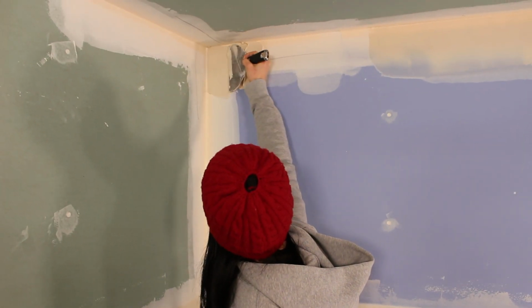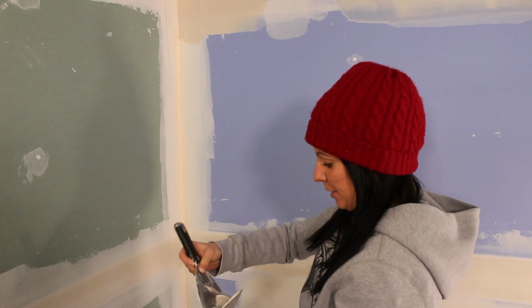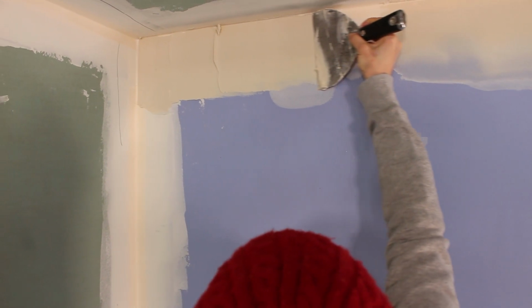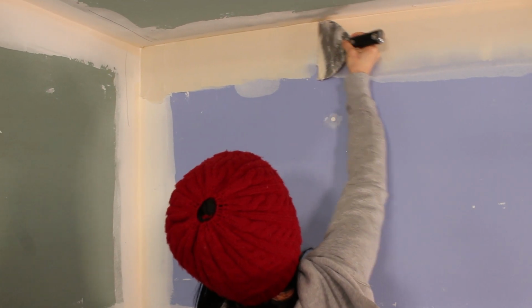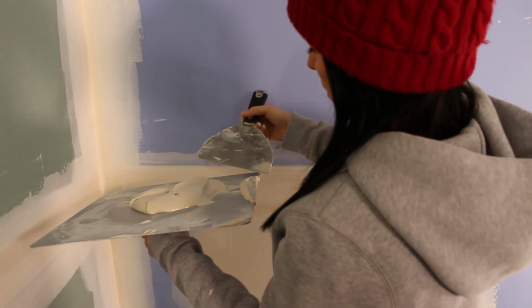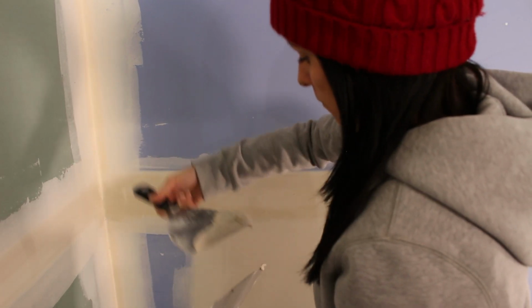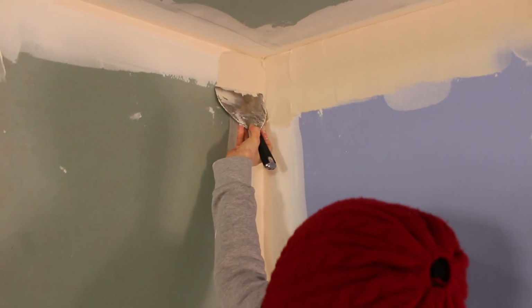Keep in mind, we're using a 6-inch knife, which is a lot harder. Is that what's harder? Is it just the fact that I'm not good at it? Yeah, it's 30% bigger than a 4-inch. Your application is really good. You're getting the right amount of mud on your knife, thicker in the corner and lighter on the edge. Do I thin this out or just get it all on first? Maybe just get it all on. Getting it on your knife is super important.